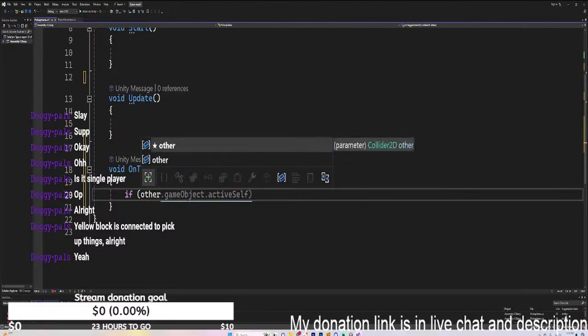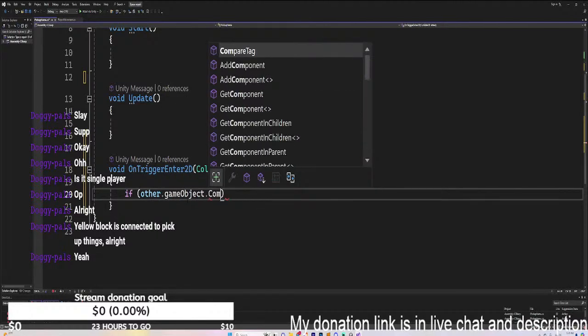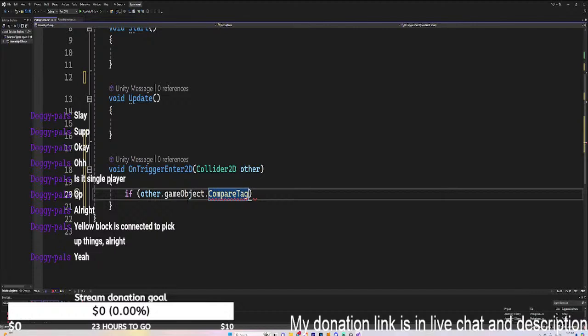Other dot game object dot compare tag part.